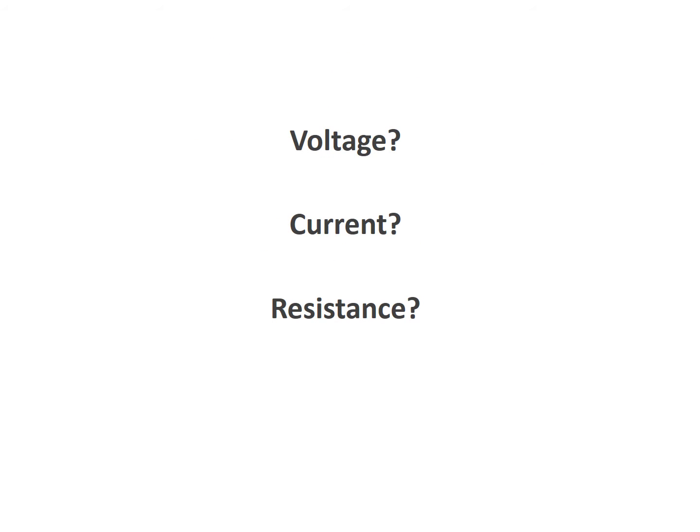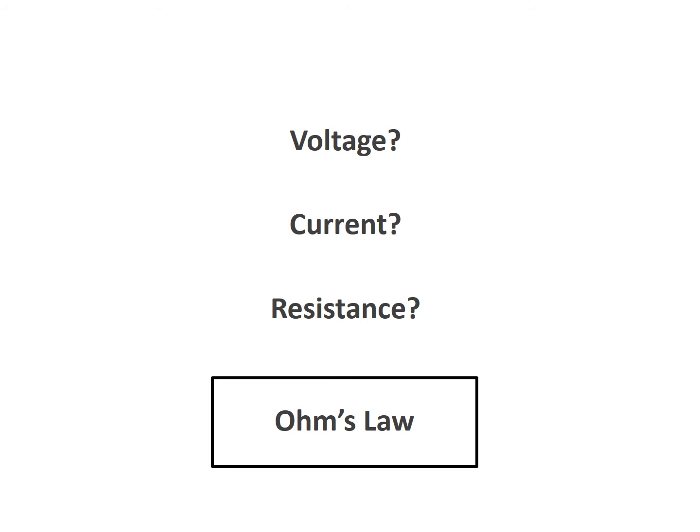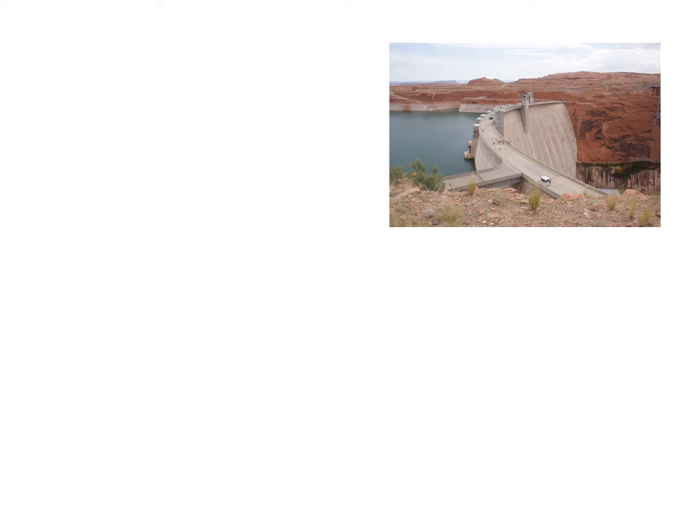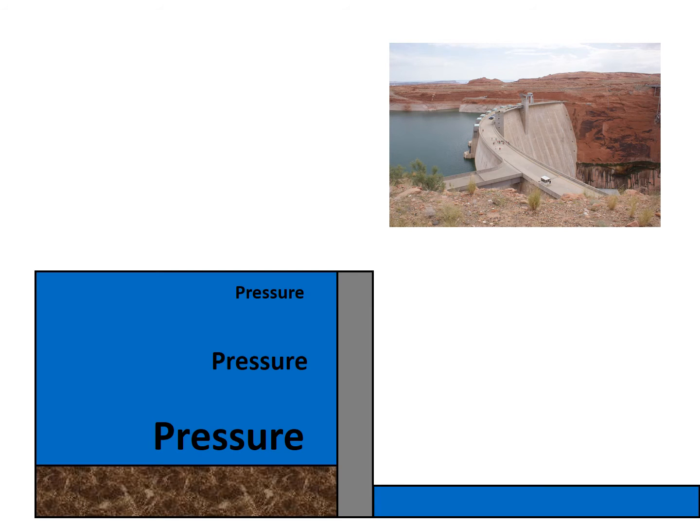To understand the concept of voltage, current, and resistance, we can use the Ohm's law model. The Ohm's law model being an electronic model that describes the link between these 3 parameters. To understand Ohm's law, we use most of the time the analogy of a river dam. A river dam is a structure used to stock water. On this picture, you can see a cross-section view of a river dam.